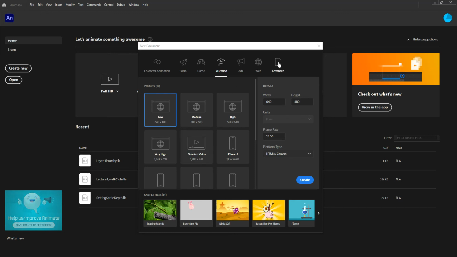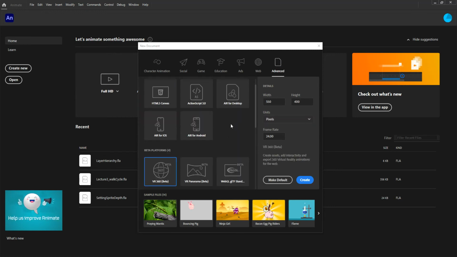You can also click Advanced, which allows you to create from scratch based on other technologies such as VR and or specific targets like apps for iOS or Android or even for desktop. So as you can see, the Adobe Animate CC environment is not specific to animation only.